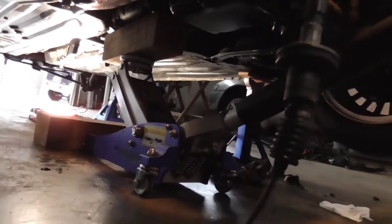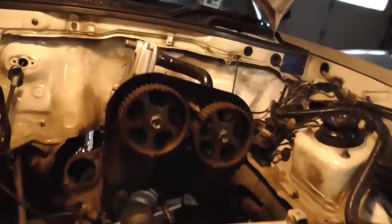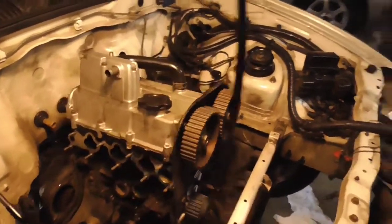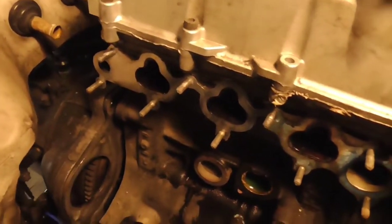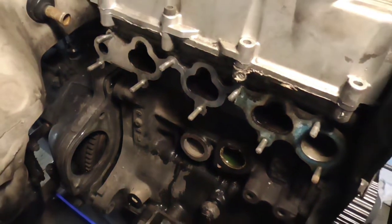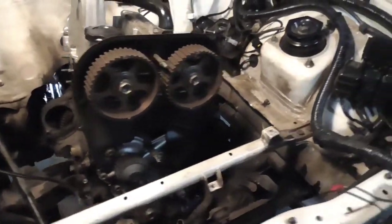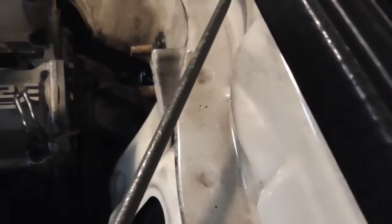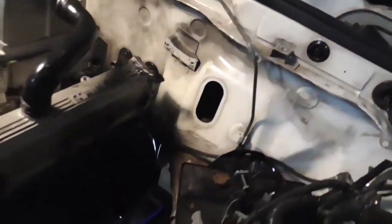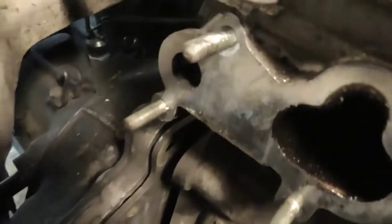Okay, so I got the transmission supported with the jack right here, and I've already begun to loosen up the bolts up here. I took some other stuff out of the way. Not totally necessary, but it makes it a lot cleaner, a lot easier to get to those bolts. You have to take out the starter. That's the tricky part there. And then there's two 12 millimeter bolts, and there's four 14 millimeter bolts. Two nuts and two bolts that you have to take out. So six total. And you can see there's already a crack line there. You can see where it's already gapped open about an eighth of an inch or so. See right there, it's split apart.